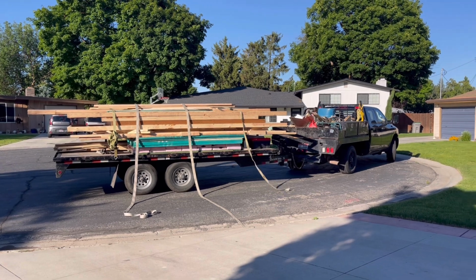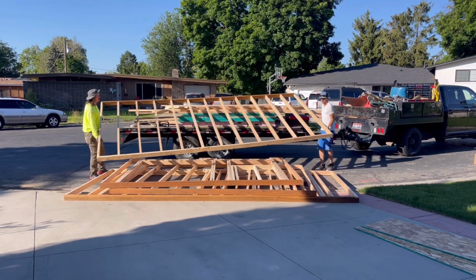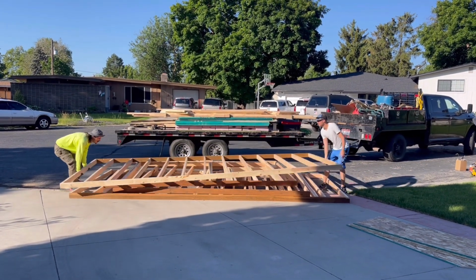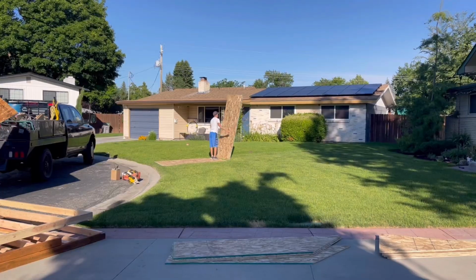The process began with lots of careful planning and design. Our customers had been dreaming of this building becoming a reality for years, and they knew exactly what they wanted down to every detail. And now it's finally happening.